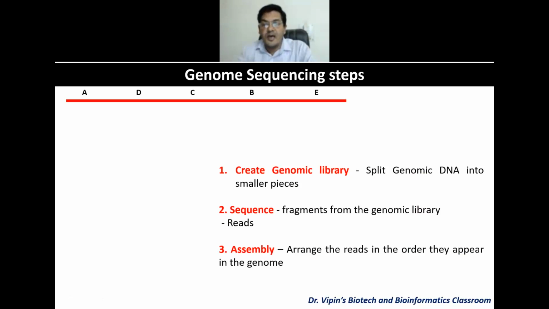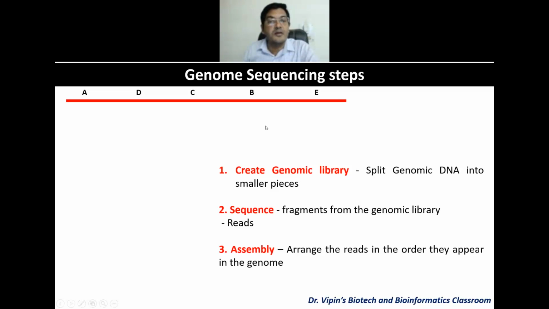As I mentioned, genome sequencing is a bit complex. Now we talk of why it is so complex. Even today, we do not have an enzyme that can start from one end and sequence the entire DNA in one go. When you have a bigger problem, you break it into smaller pieces. Here in the red line, I show you a genome that has these fragments in this order: A, D, C, B, and E. Because you cannot have an enzyme that sequences directly from the 5' end to the 3' end, you break it into smaller pieces.